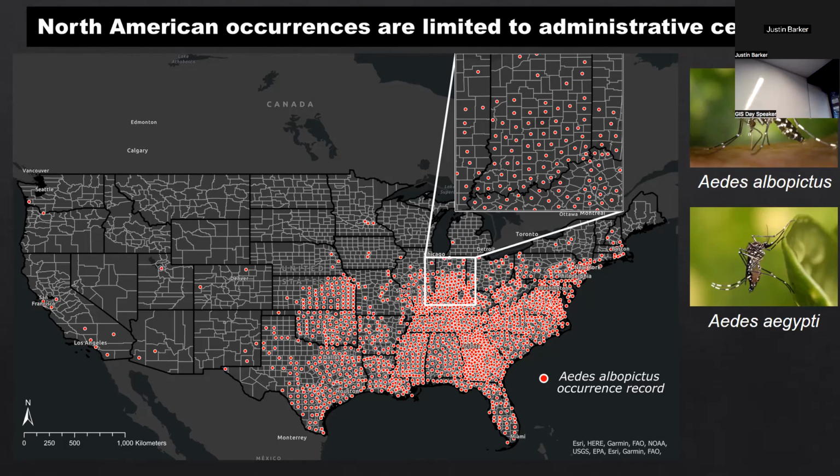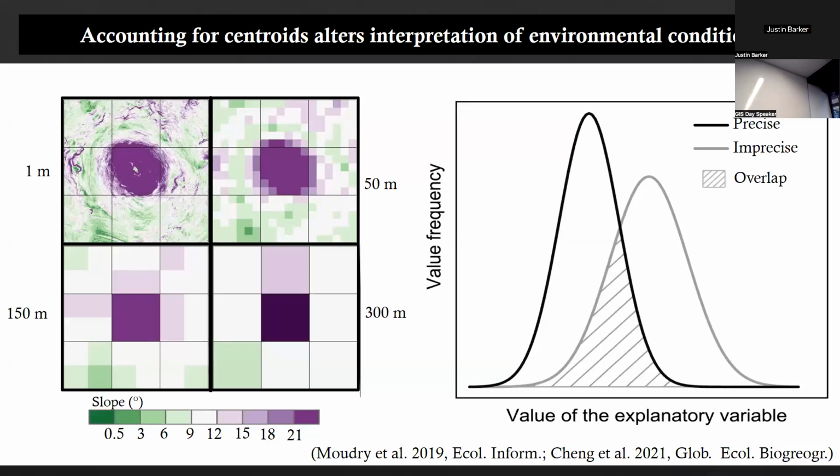Now, these species can carry and transmit over 20 different pathogens to new regions and are among the most globally invasive species. Their ability to inhabit microniches when the overall climate is no longer suitable allows them to spread rapidly and introduce new pathogens at an alarming rate. So the issue comes with the centroids. When you're limited to a centroid, the geographic accuracy is significantly off within the concept of the administrative boundary.